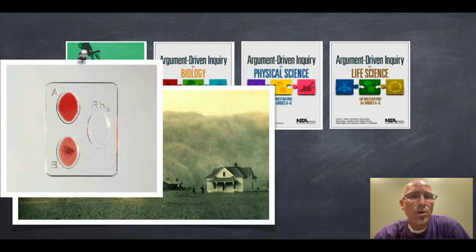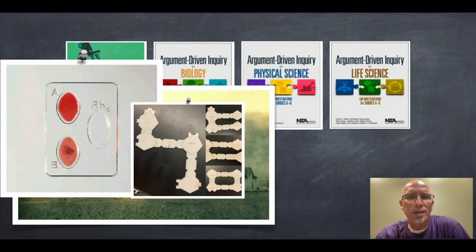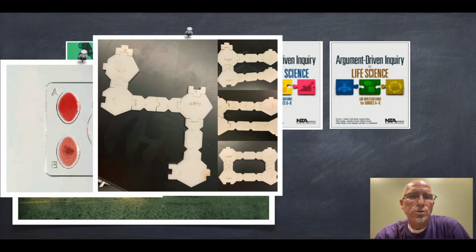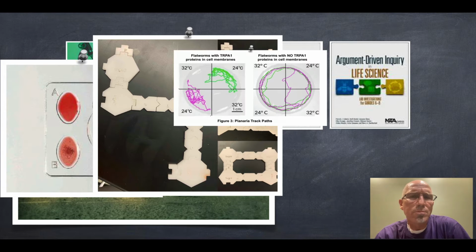Then I moved into argument-driven inquiry in biology, where you have the ability to do some blood typing with simulated blood, and you're trying to prove or disprove parenthood, fatherhood, and it's kind of interesting. It's kind of some gray stuff that really is about genetics. There's also some modeling about the structure of DNA, but I've also gone beyond these resources, the argument-driven inquiry samples, into making my own.